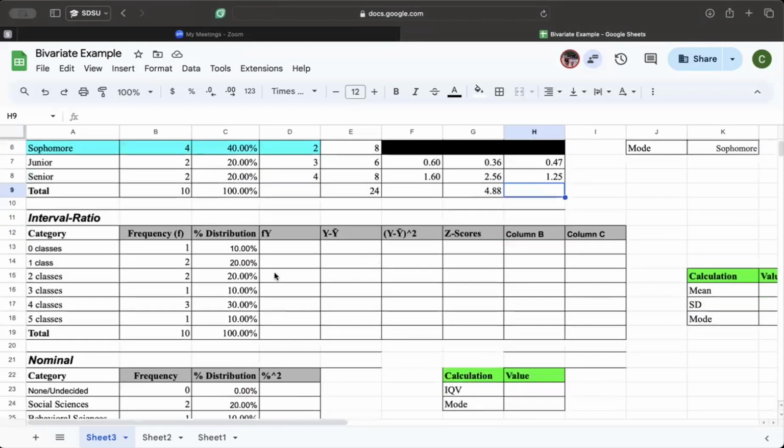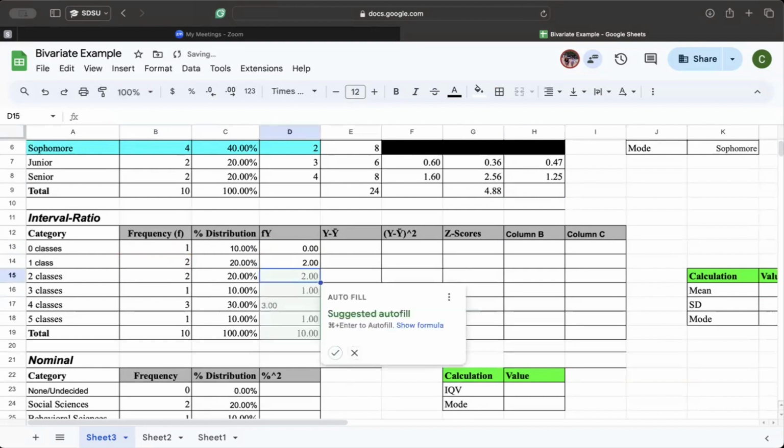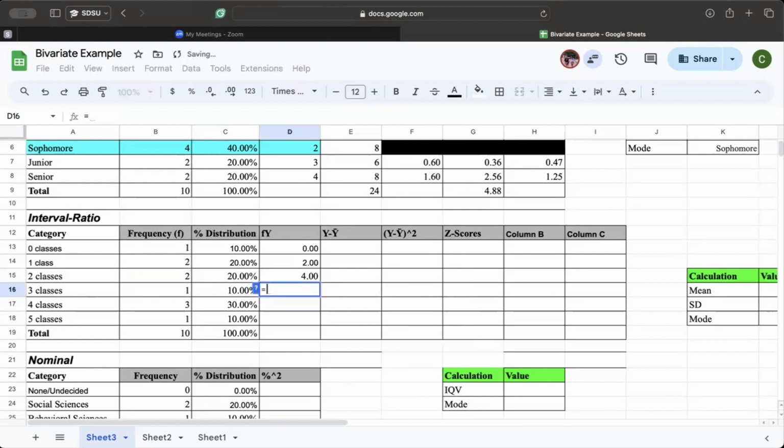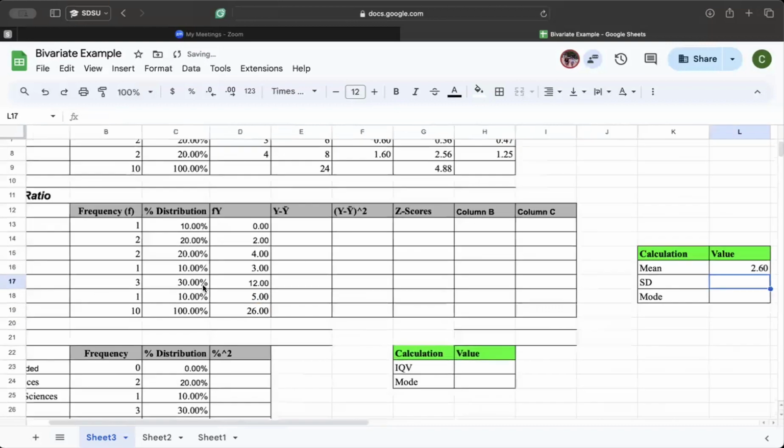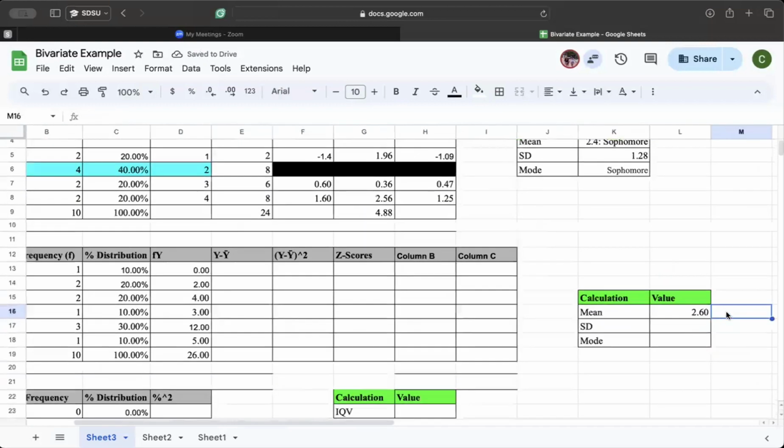Okay, now for our interval ratio, it's a very similar process, except we don't have to give it a y value. It already has one, right? So now what we're doing is we're going to do a similar process, just a little differently. So we still do our f's times our y's. So in this case, 1 times 0, because 1 is the frequency and the y is this number over here, right? So 0, 1, 2, 3, 4, 5. So I'm going to multiply it by my interval ratio value. I'm going to keep doing it for each of them. Okay, and I'm going to now add them all up. And that means that I'm still going to do the same thing that I did before, which is this divided by my n. Because this is interval ratio, this is going to basically be 2.60 classes.